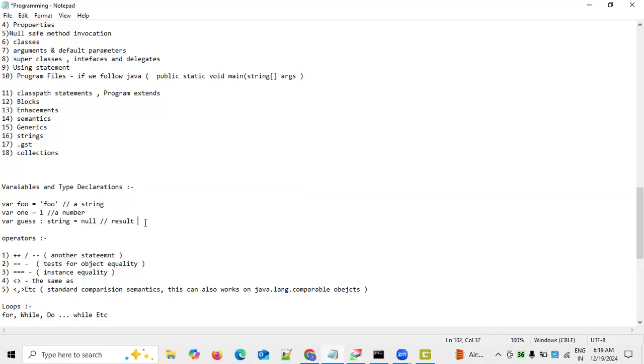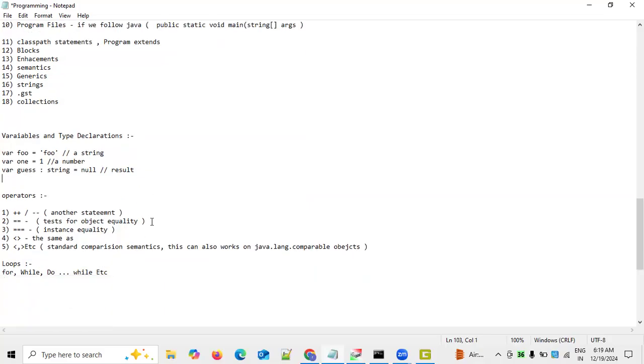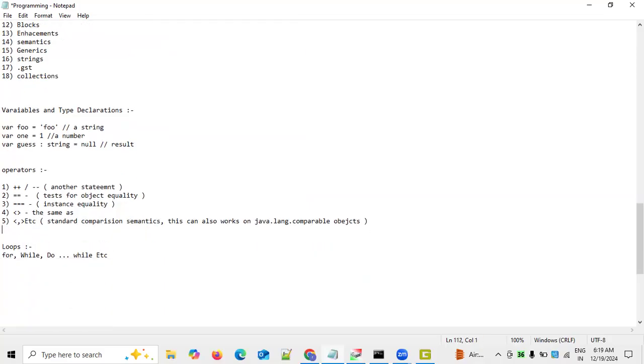These are all the loop statements, the statements which normally we use for creating any kind of loops. One by one you need to know.